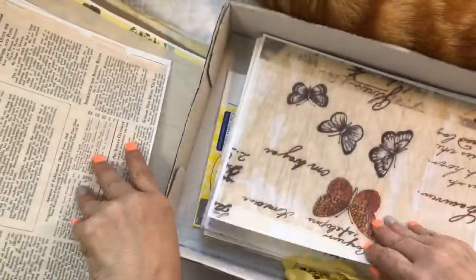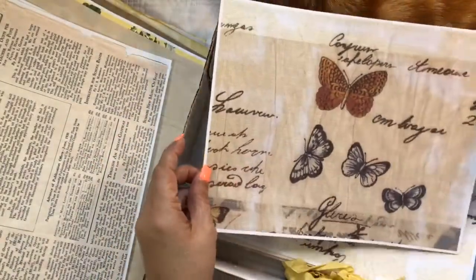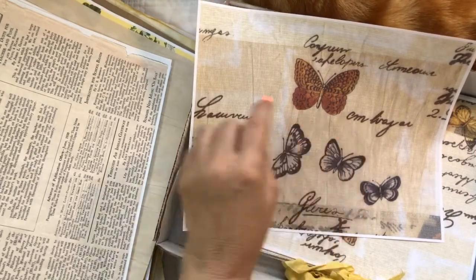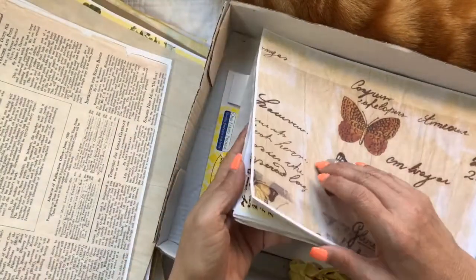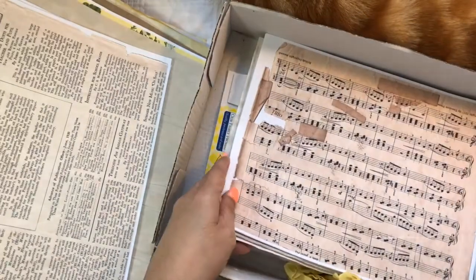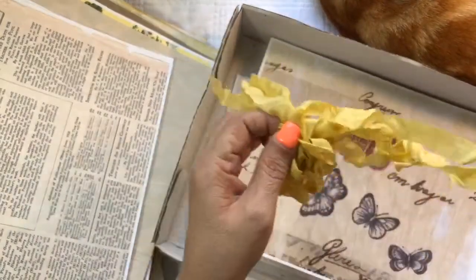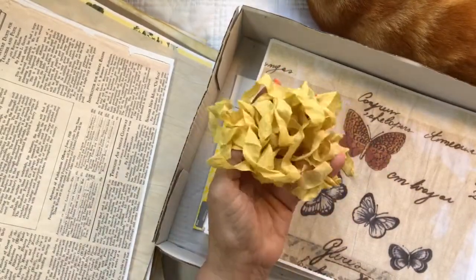This is a photocopy of a sheer curtain. This actually was like a curtain panel for like a kitchen window. And I liked it, so I'll probably do some fussy cutting of the little butterflies. But this project has got a lot of stuff put together for it. There's some of the music paper from that old magazine. It had tape on it and everything. It was really cool. I've got some of Kelly's seam binding here.